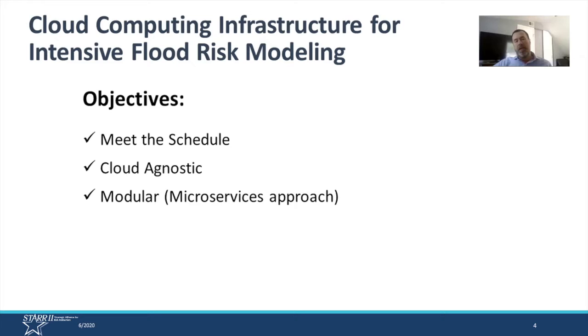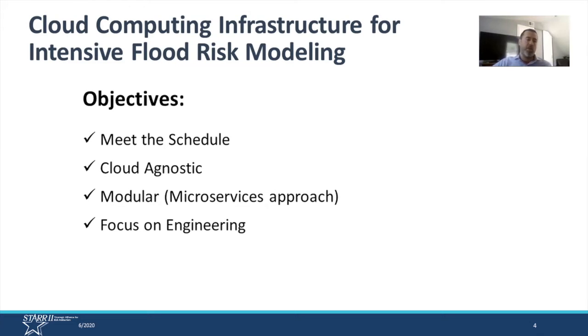So a couple things were driving this. One, there wasn't a clear timeline, meaning there were technical folks, and that's the talk that we're giving today, who were putting together the scaffolding and the framework to be able to execute this. But we were working closely with engineers who were developing models at the same time. And so the interaction between the engineers and the models they were developing and the tools and the framework that we were building to execute them all happened concurrently. And so a modular approach is what we decided to use for this.